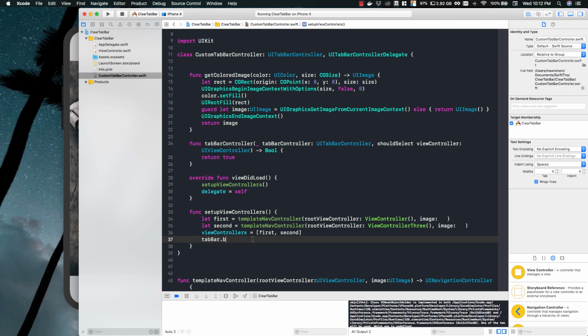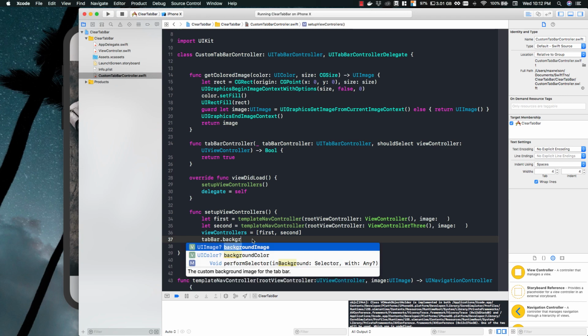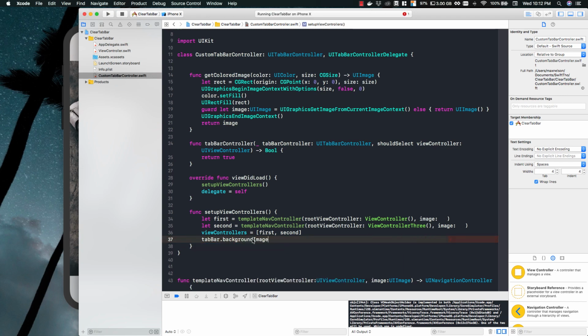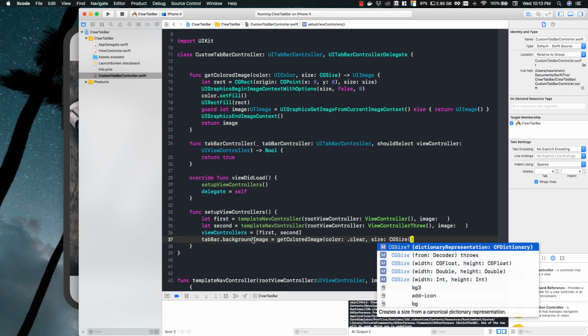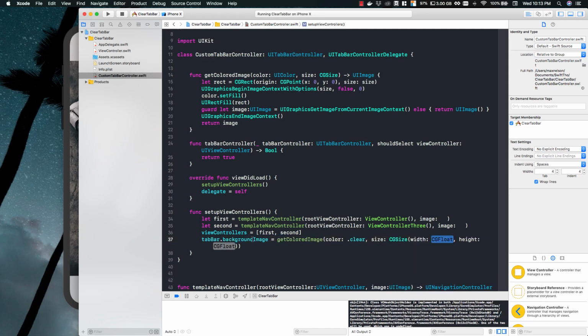Let's see what background image says. The custom background image for the tab bar, okay, is equal to get colored image, and we're going to pass in .clear as the color, and the size is going to be CGSize, and we'll just say view.frame.width, and we'll say 100 for the height.